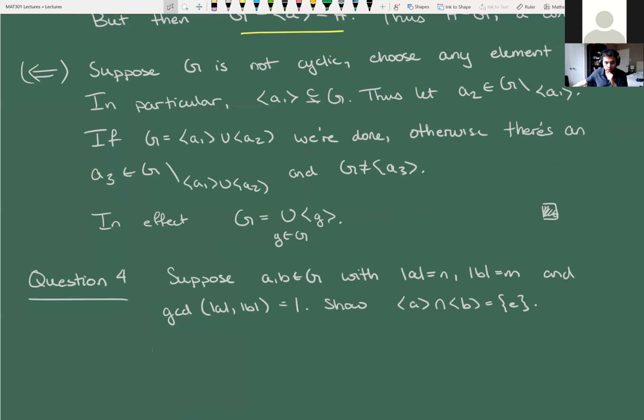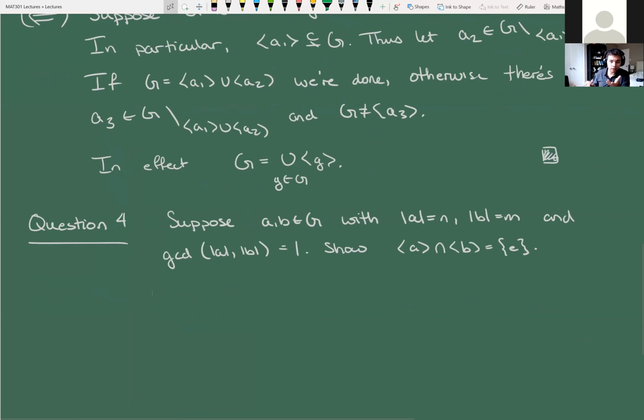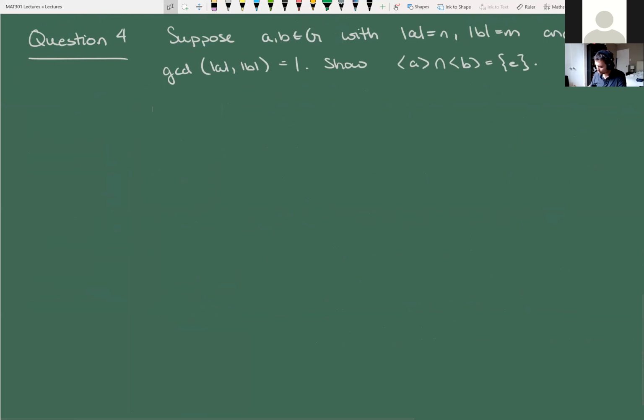Okay, so that's 4 minutes. Let's see what we can do. I want to emphasize this part is just the fundamental theorem of cyclic groups, and it's very important that you be comfortable with this. Because you've got a term test next week, what can we ask you about? Maybe some GCD nonsense, but that was just kind of review. So everything that we ask you is going to be about groups and cyclic groups and stuff like that. So this is the stuff that you really want to be comfortable with.